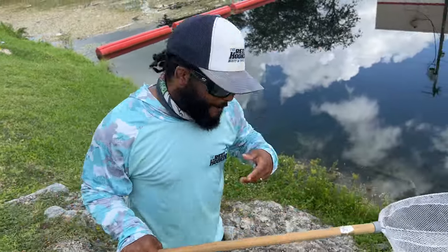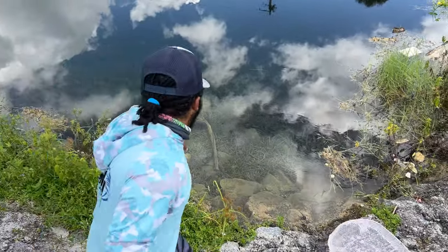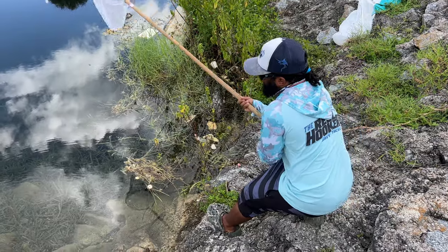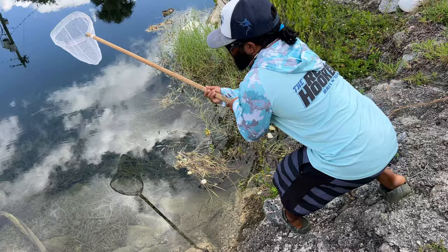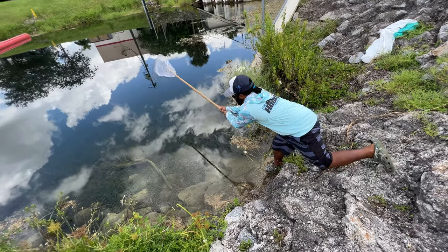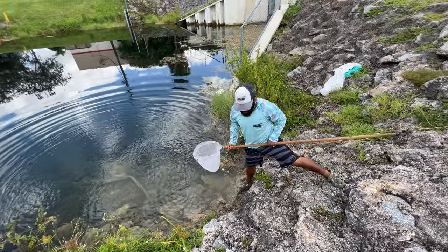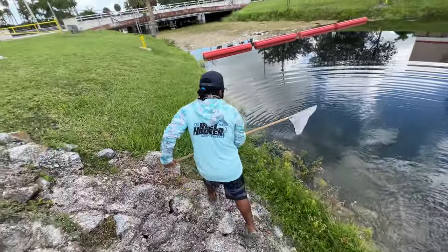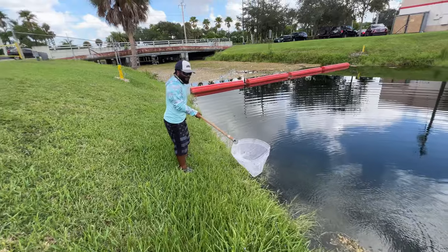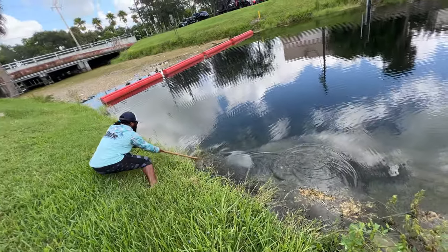Let's go catch a fish. It's time to catch a pet fish for our light bulb aquarium. Oh, I see a baby peacock too. That would be super cool to catch. A baby peacock in our aquarium? That would be viral. Bro, if I get him, that's like a needle in a haystack because there's only one. My arms ain't long enough. I'm going to do the dragon get — the drag and scrape. Watch out for snakes. This looks like a good drag and scrape. We're going to drag it — let's see if we can catch some fish. There's all kinds of stuff that lives in this grass here.